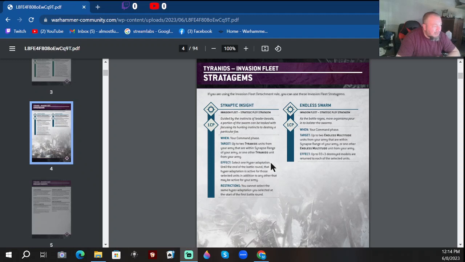I don't know why you would select the same one you selected at the start of the first battle round if you already have it, but alright, you can't. I don't know why you would, but cool. So you basically can give one of your units a second hyper adaptation for a battle round. Or you can do it to 2 units, 1 if you're not in synapse.